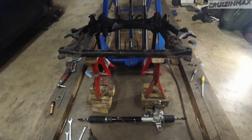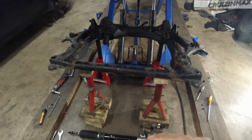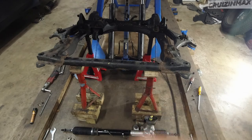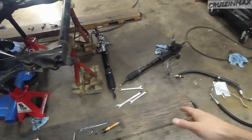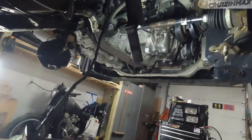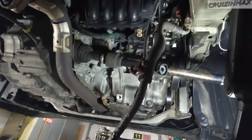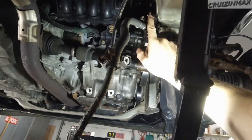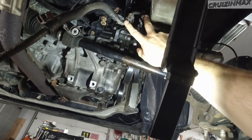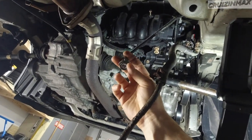After that you can slide it out, switch those components, take the rack out like I was talking about at the beginning of the video. Then once this is out, you have all the room you can get to access the power steering pump. You're going to have another mounting point for the return line right on the frame over here. Don't forget to unplug your sensor from the pressure line.